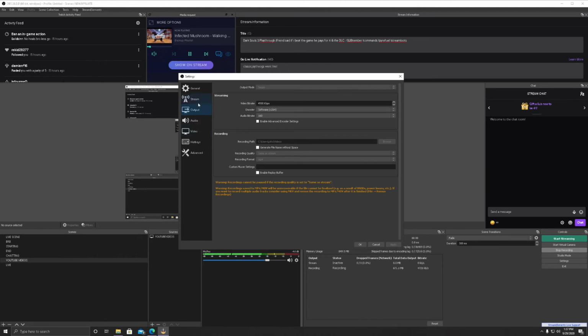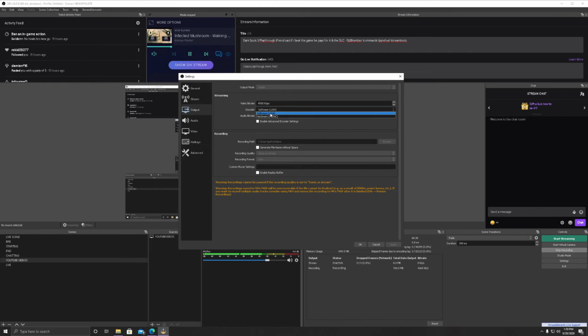Alright, your output after you connect your Twitch. This is going to be based solely on your internet connection and the hardware on your computer. Video as well. Again, 4500 kilobits is the minimum of what you need to run 1080p 60 FPS.